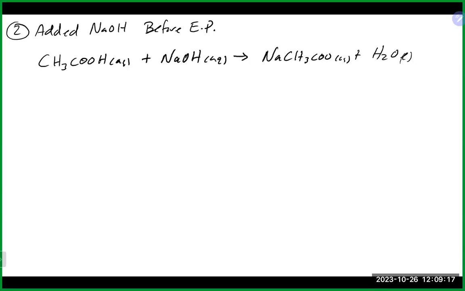Now, because I'm adding some sodium hydroxide at this point, I do need to do an ice table, and it should be done in moles at this point. So once again, I'm going to make up my starting amount, and I liked 4 last time, so we'll use it again. We're going to pretend that we started with 4 moles of our acetic acid. In this case, once again, we are adding our sodium hydroxide. Because we are not at the equivalence point, we know that the moles of the sodium hydroxide should be less than what we are starting with. So again, I'm going to make up the number 2, which keeps the numbers nice and simple.